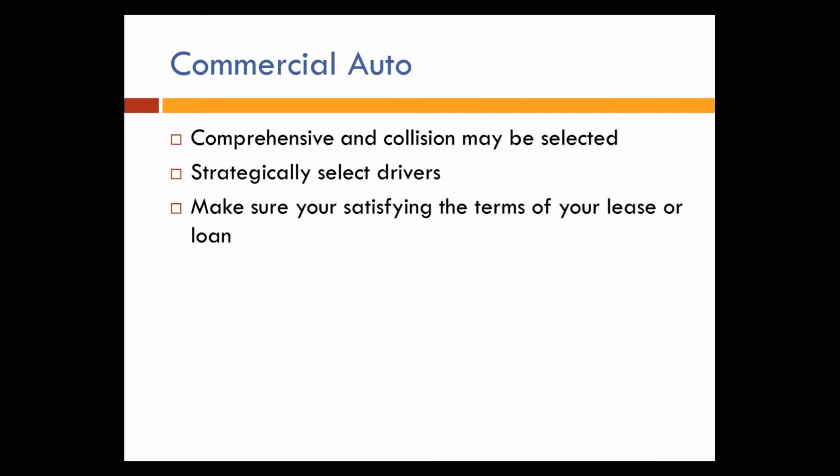So one of the things that you want to do, depending on the nature of your business, if you're doing deliveries, anything like that, strategically select your drivers. The insurance companies are looking at MVRs. They're looking at whether people have had accidents in the past. They're looking at whether they have speeding tickets, refusal to adhere to traffic laws. All of those things do come in. DUIs become a big factor.